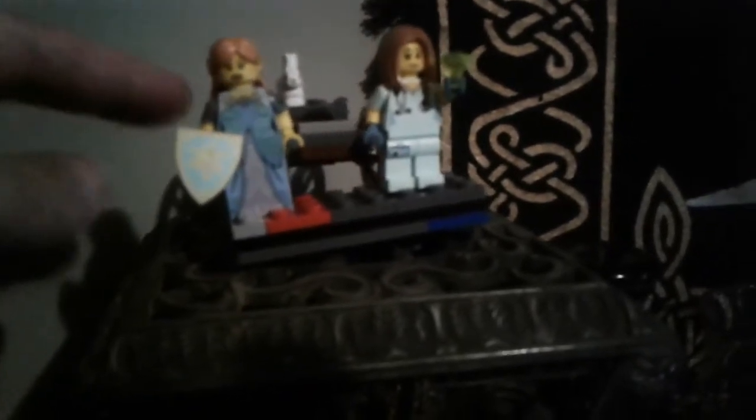This one right here is supposed to be like a veterinarian figure. Brigid has a lot of — I don't know if you call them totem animals or corresponding animals — but she has a lot of animals that can signify her. If you want to know more about that you can look it up. I have a book on Brigid and that's where I got some of my information.